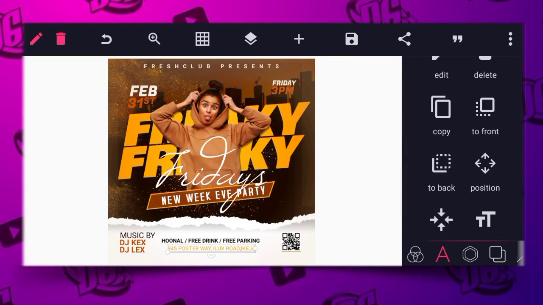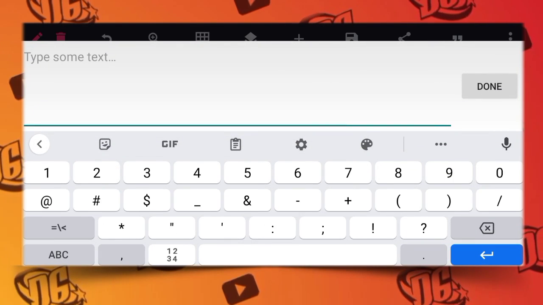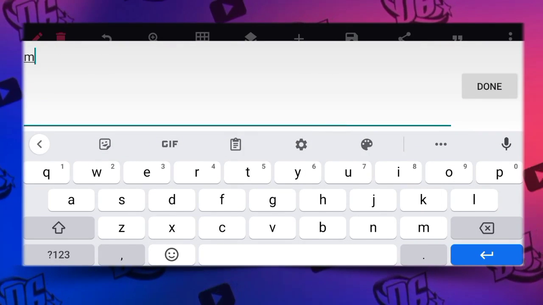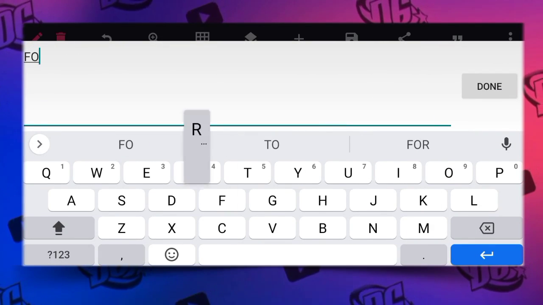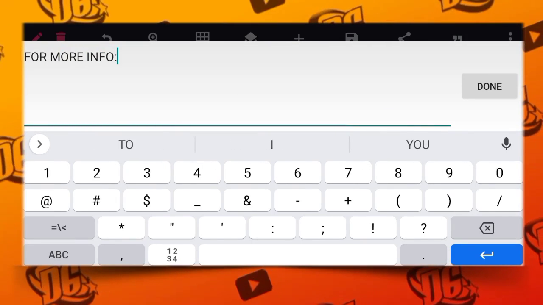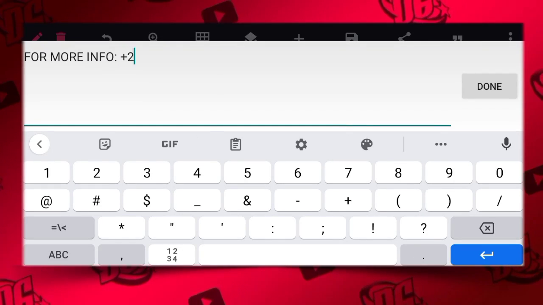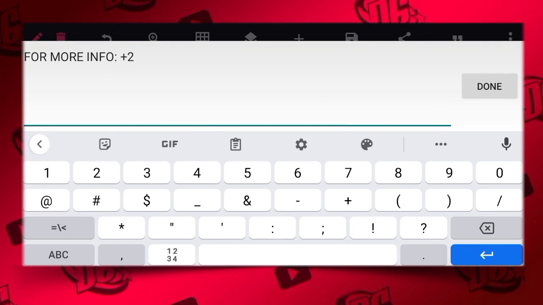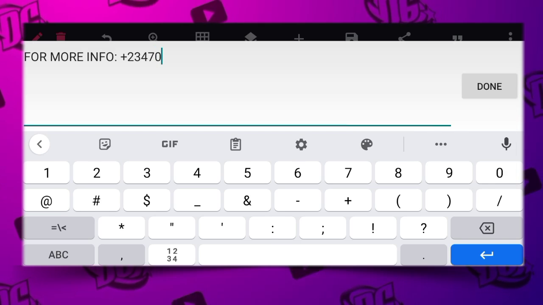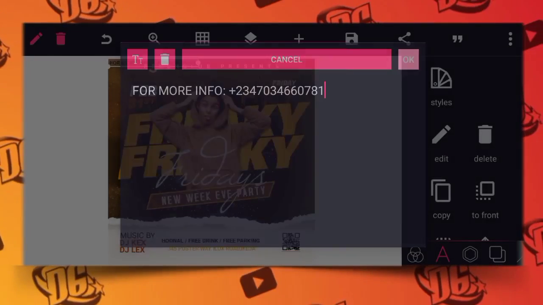So now that we have done that, let's copy the font, the first type, and type more for more info. For more info, you contact +234 234 70 34660781.